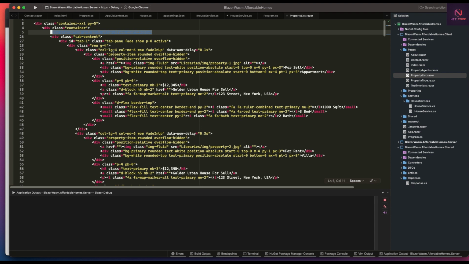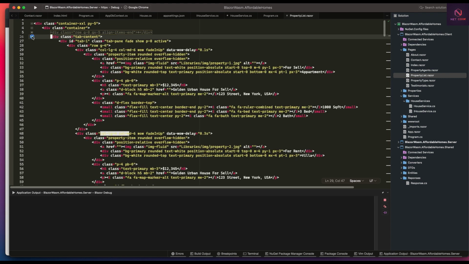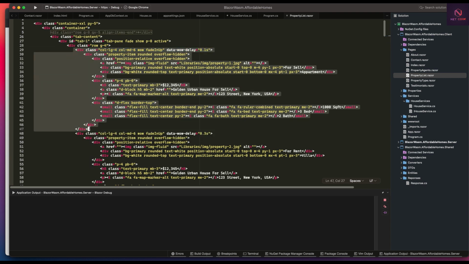With this tab 1, we have all this, starting from this tab content and ending at the end. From this row you get this, and this is the end of this tab over here.